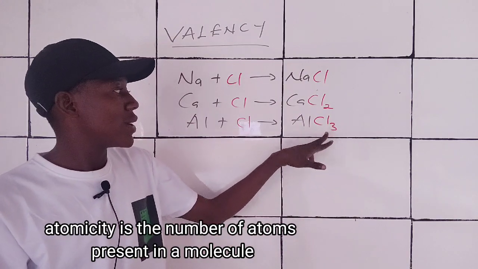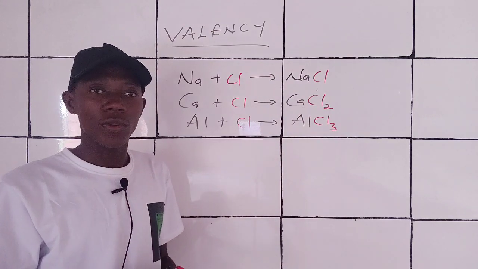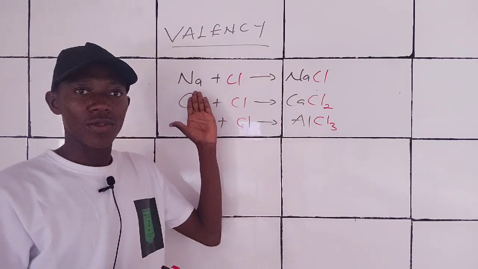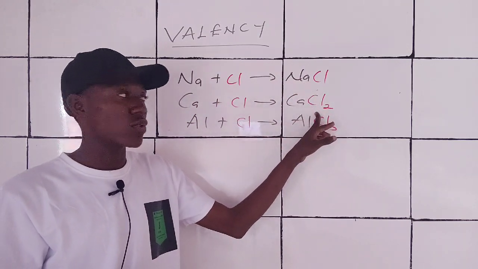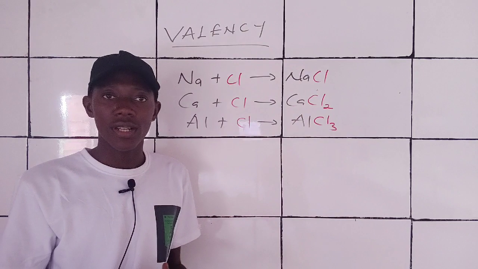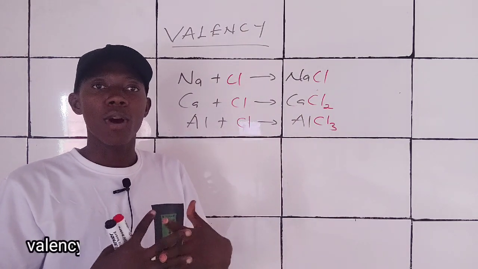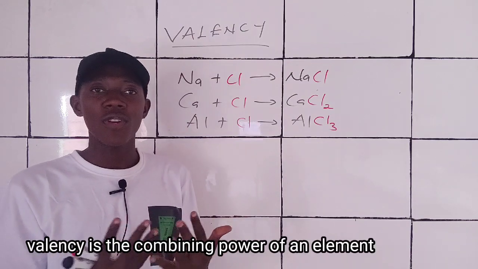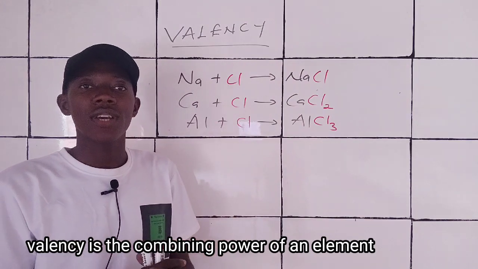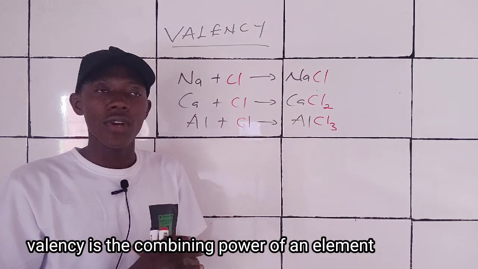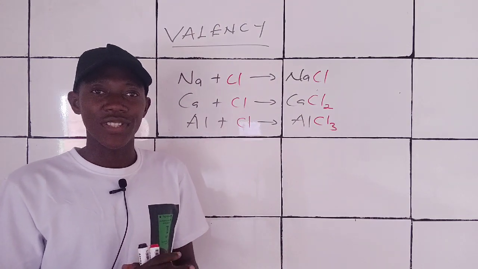Now if you look at this, you have 3 chlorine atoms here, 2 chlorine atoms here, and an atom of chlorine here. Why is it that when sodium decided to combine with chlorine, it is written NaCl, but when calcium came, the chlorine had 2 atoms, and when aluminium came, the chlorine had 3 atoms? Now this has to do with the valency, because we said the valency is the combining power of these elements. As they come together, they come with a certain degree of power which they exchange among themselves, and then they give the desired product we are seeing above. Now we have to understand what the powers are before we start working out the combinations.